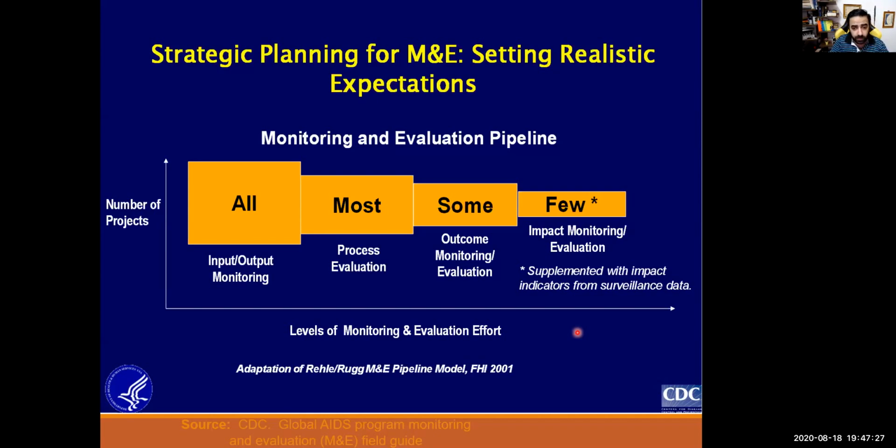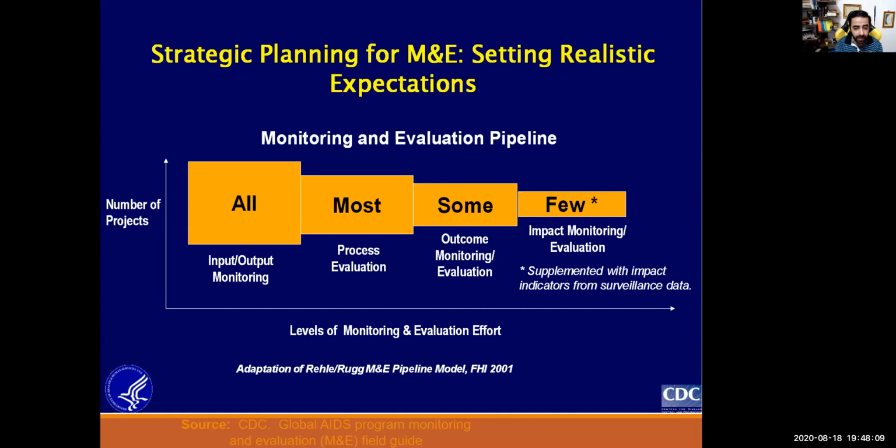So every project in the world should have input, which is the thing that you will bring to achieve your project. And there is output, which is a result. Most of the projects have a process evaluation. What is the meaning of process evaluation? We will do it on our big example. Some of the projects have outcome.